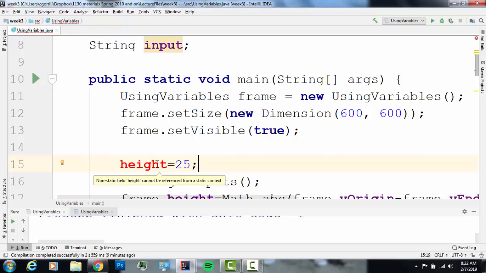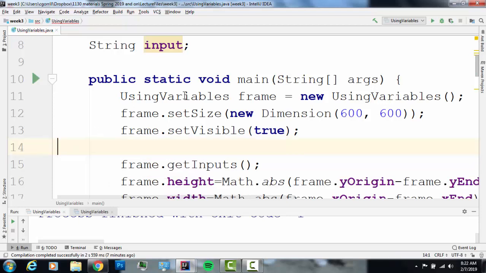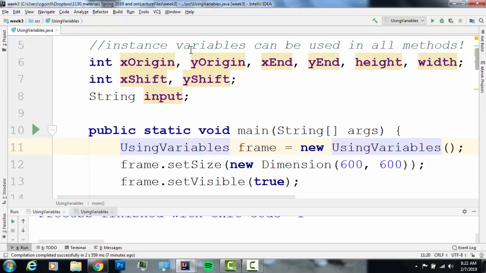I could, if I wanted to, make those variables static, but I won't. That starts running us into real problems. You never want to make variables static unless absolutely necessary. In fact, about the only time you're going to make variables static is going to be for constants, class constants. For variables like this, for class variables, you want to keep them instance variables. Well, we have ways of getting those instance variables, and that's through an instance or through an object. So frame is an object of this class. Remember that. We've been doing this all along. We've been using instance methods on that object. So frame is an object of type using variables.